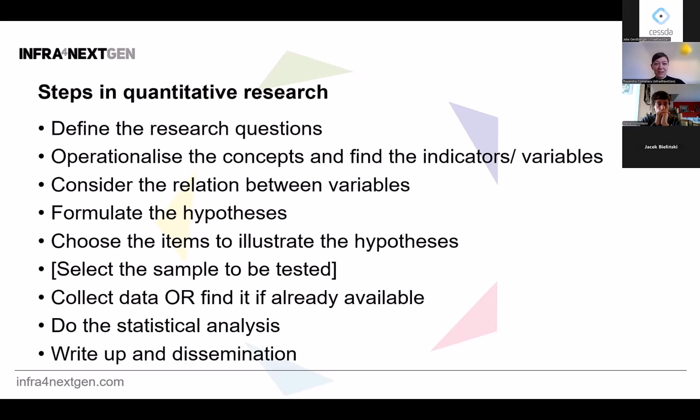And the last thing that we should do is write up and disseminate our research. This is a point that is very important. We need to disseminate experiments and tests that we conduct, even if the results don't support necessarily our hypothesis. And this will help other researchers as well in understanding how things worked for our particular research.